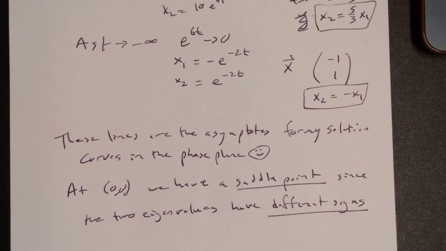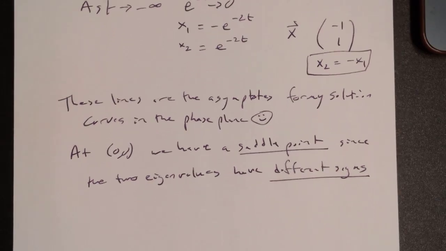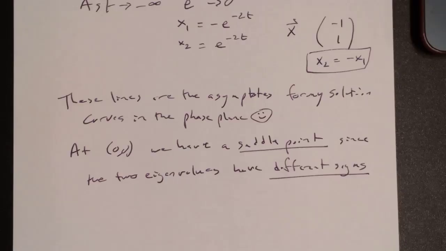So, what if both of my numbers were positive? I'd still get 2 vectors, wouldn't I? But if both eigenvalues are positive, then no matter which direction we're going, as t gets bigger, we're getting bigger. And as t gets negative, we're getting smaller and smaller, smaller and smaller.